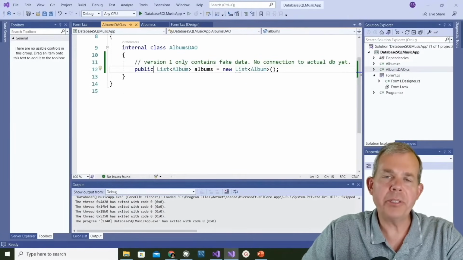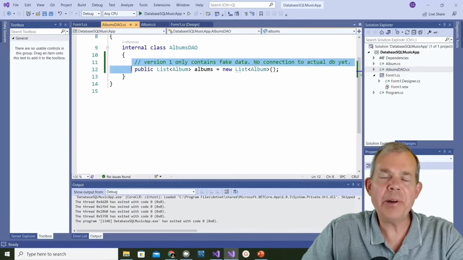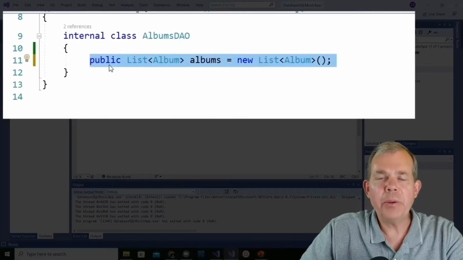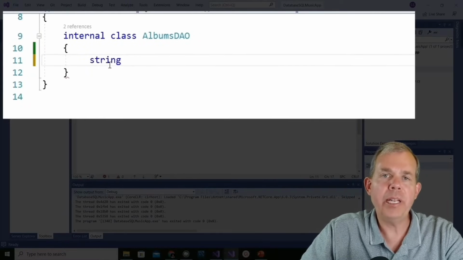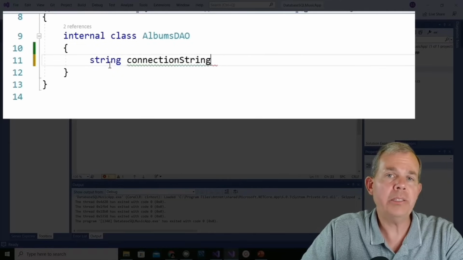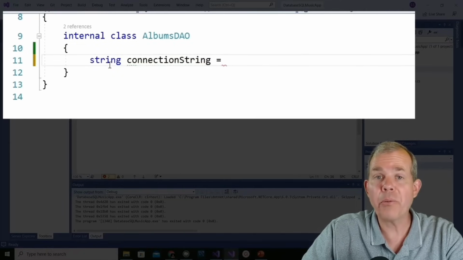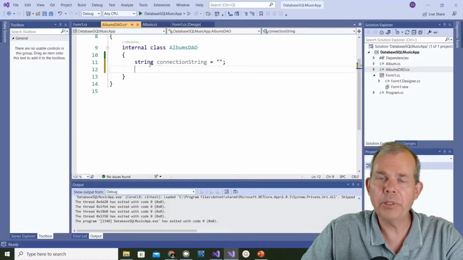So we're going to delete all the junk that was already in our DAO, and we're going to add some new things. So in this first step, we have to make a connection to our database. So every database has a username and password authentication, or some kind of a way to make sure that the right people are looking at the database. And so ours is going to be very simple to start with.